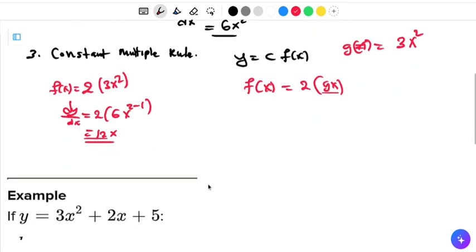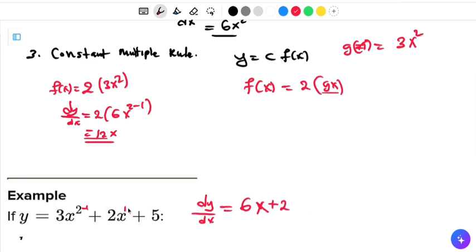Now what about this one? How can you answer this one? Let's say you have been given y equal to 3x squared plus 2x plus 5. How can you go about this one? And which law are we going to apply here? We are going to apply the power law. So we are finding the dy/dx. So 2 multiplied by 3, that is 6, and then the same 2 minus 1, that is x. Then here we have a power of 1, so it's 1 multiplied by 2, which is just 2.